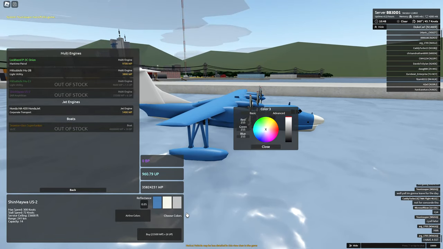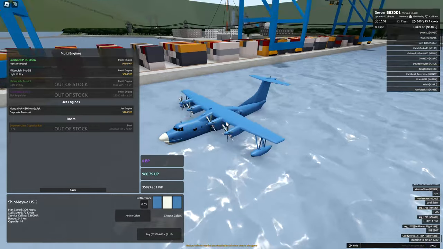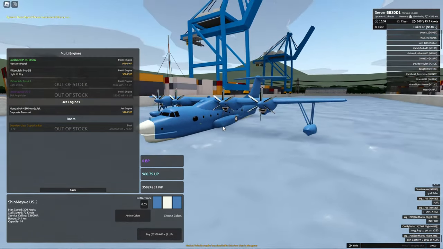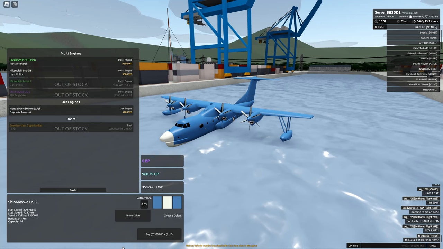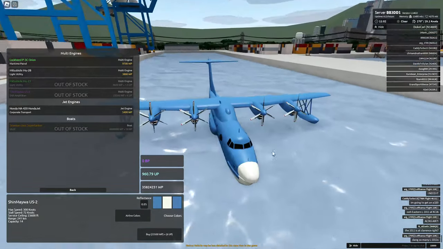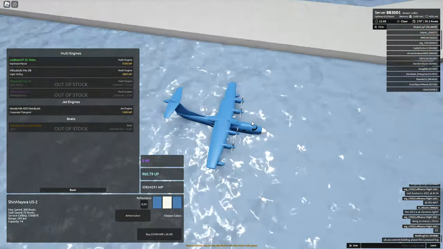Alright, the color three should also be the same as the fuselage. So this is just the approximate coloring of this US2. Shinmeiwa US2, or however you want to call this, the mainstay aircraft of the Maritime Self-Defense Force. Oh, they're so obsessed with L-1011s right now.